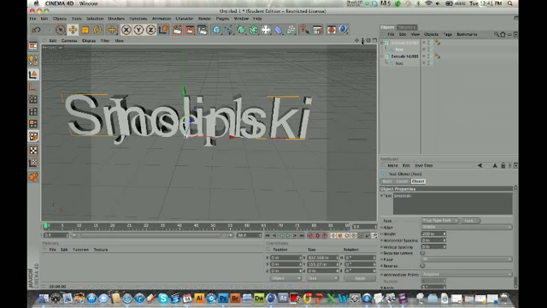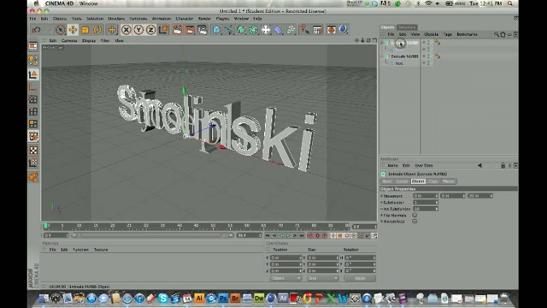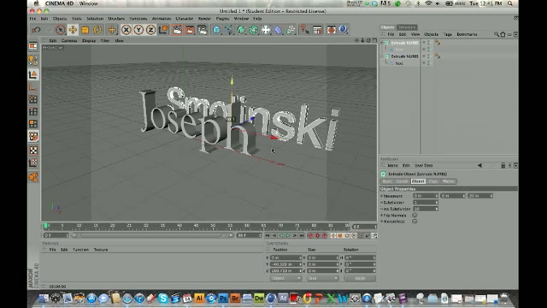And then so now we have two objects, right? This is the important part here too. We have two objects. We want to move the Smolinski to the background. Let's say you have some tools at the top. This is the Move tool, which looks like a compass as well. That's sort of arrows. And you see when I scroll over the arrows, they highlight. So if I want to move it back in space, if I have selected the Move tool, I just click on that blue arrow and I can drag it back. Okay, or I can drag it down in space, or so you can move it.